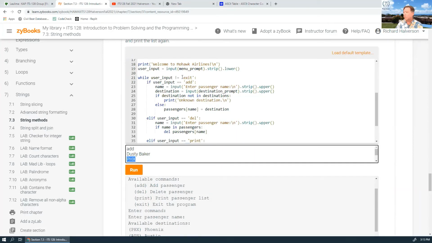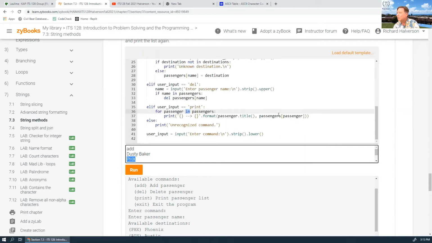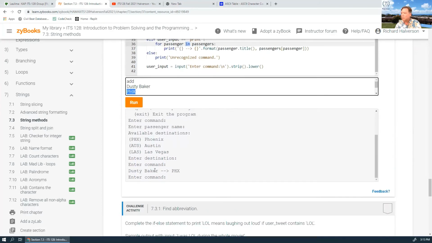This is the menu prompt. So I guess the point is it doesn't matter. Does it title a passenger's name? It does. It doesn't really show it, does it? I guess it shows that.